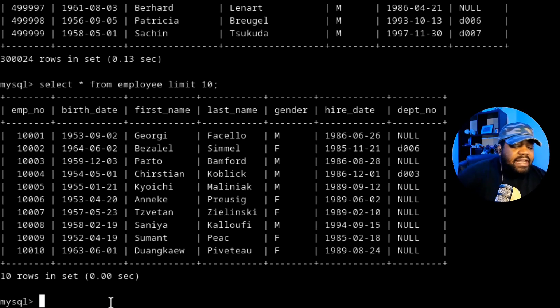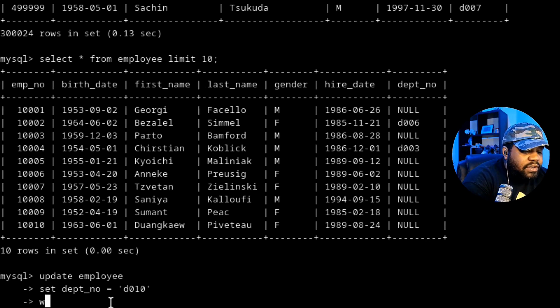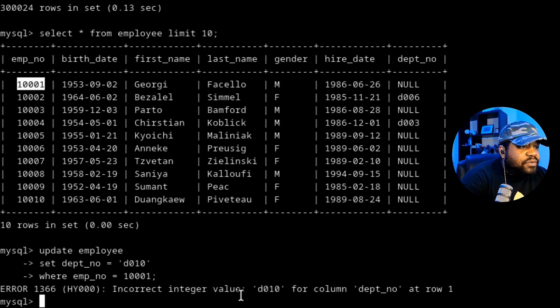So let's go down and run an update query. Let's type update and then employee table, and then let's set our department number, because that's what sets off our trigger. So department number, and then let's change the department number to, let's say Georgie Facillo works for the help desk department. So let's throw the help desk ID in there, department number 010, and then close that out. And then now let's do our where clause. So where employee number equals, and let's go down and grab their employee number right fast and drop that in there and put our semicolon at the end. And let's go down there and run our update query.